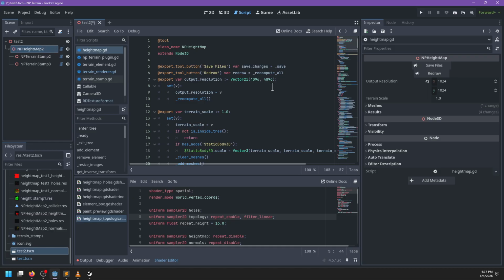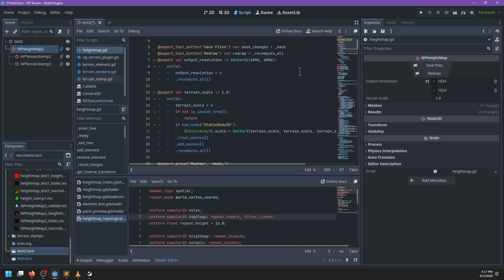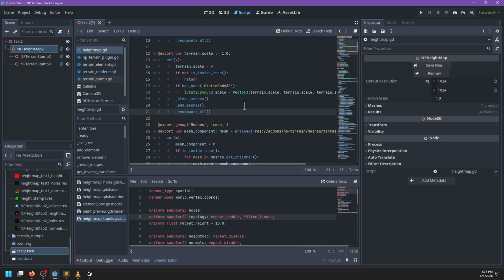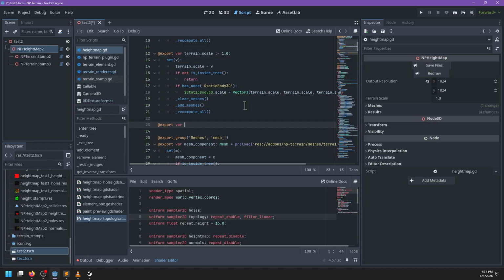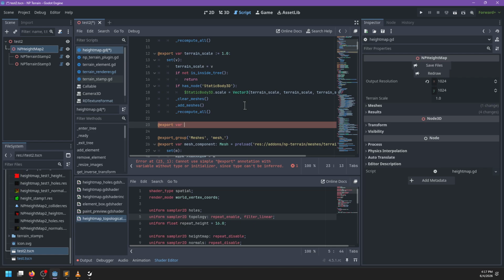So maybe the height map itself just has, we just have export var layers, or a color. Let's say attributes. And this is just an array of string names.